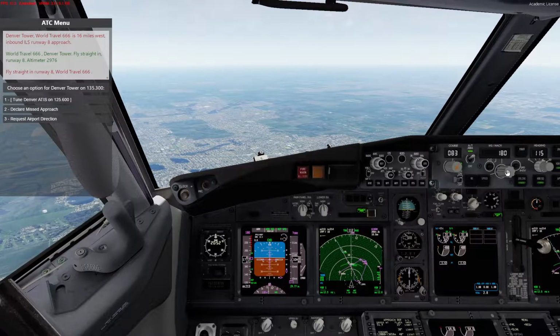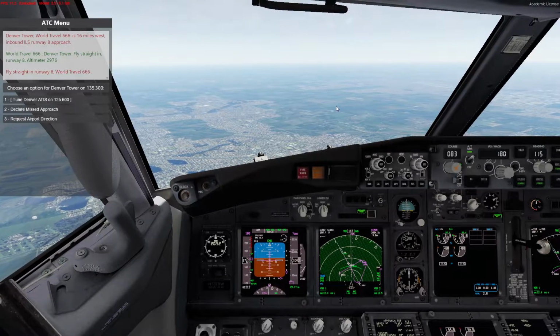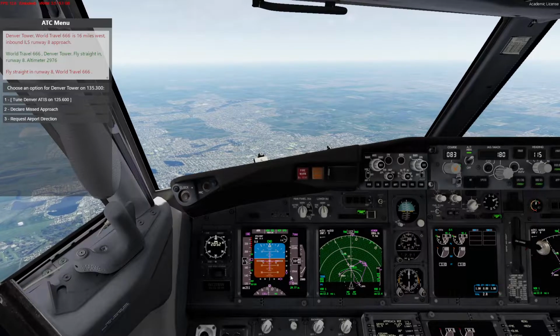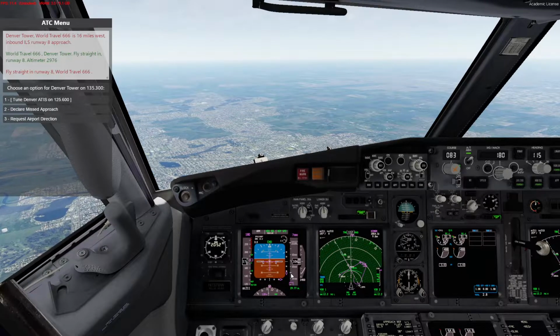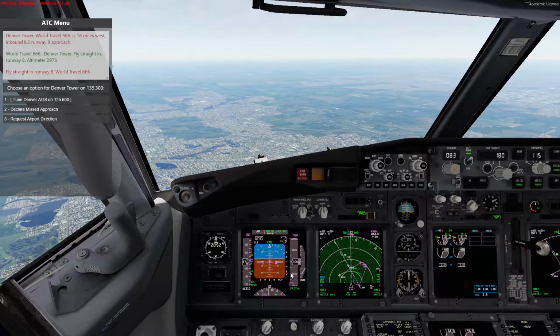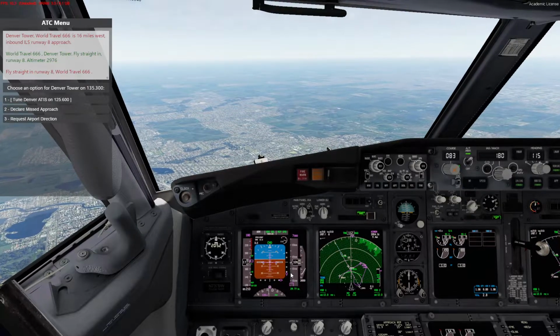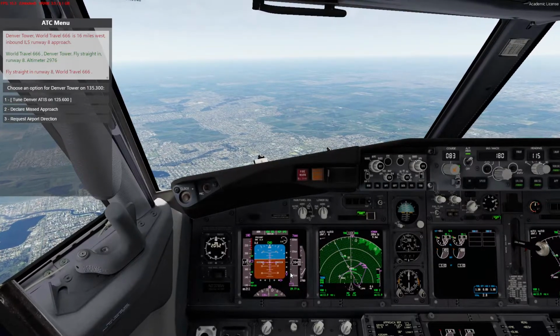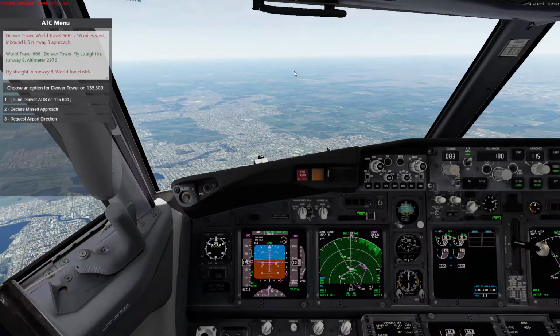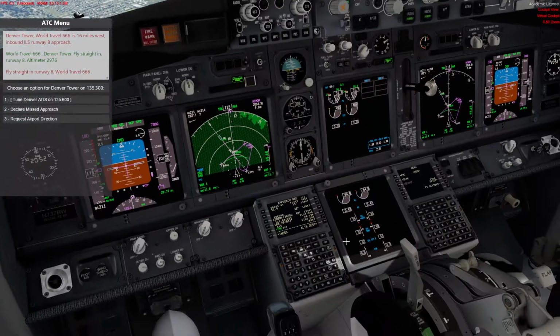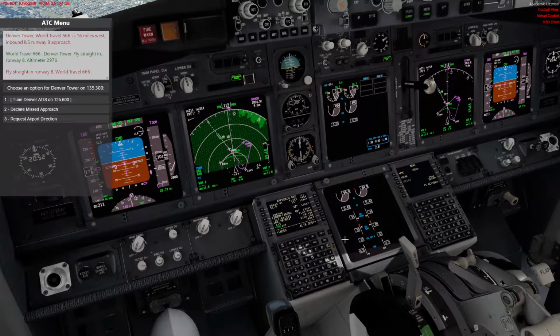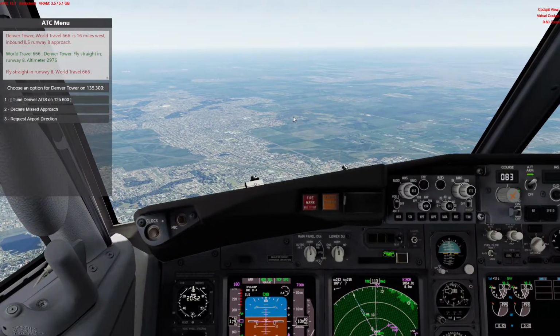We're a little bit above the glide slope right now. You could see that the diamond is here. Let's see if we can intercept it and get down. So our VREF is 126, so we need to be at 131.